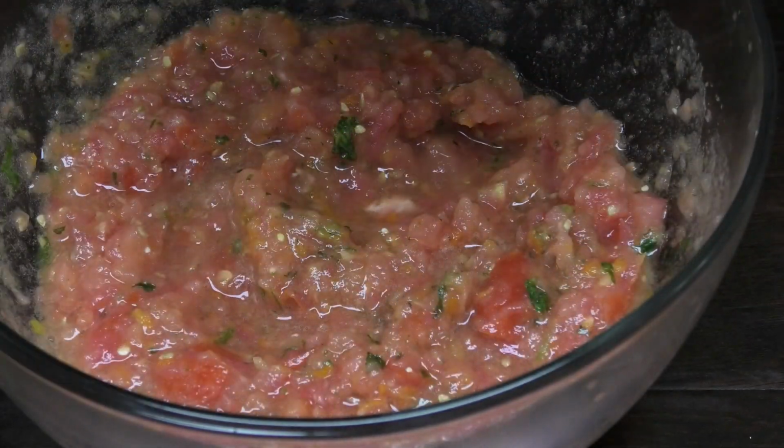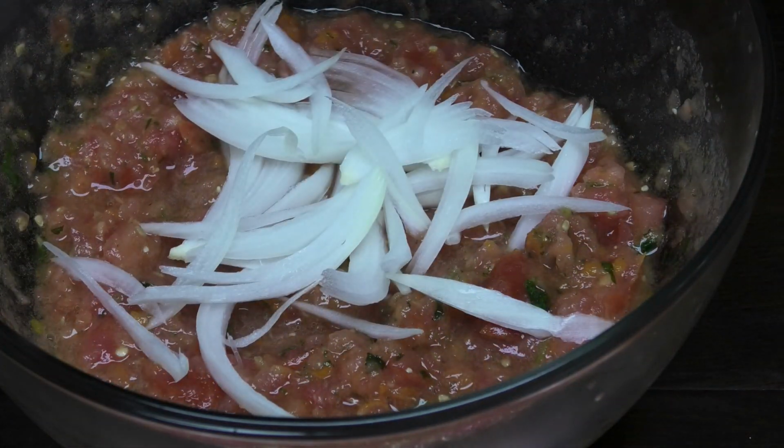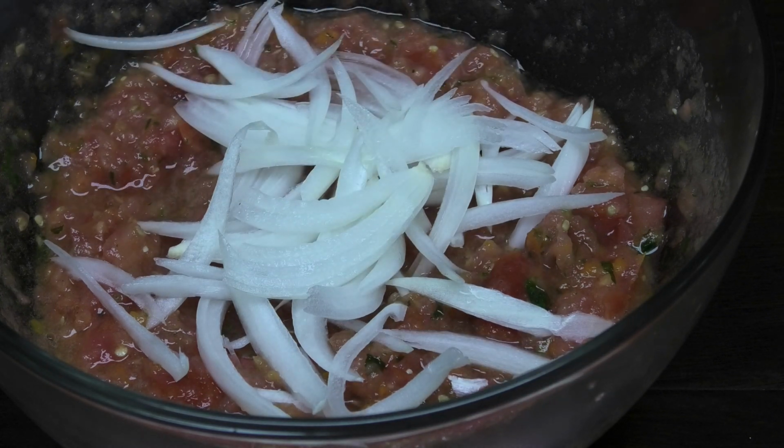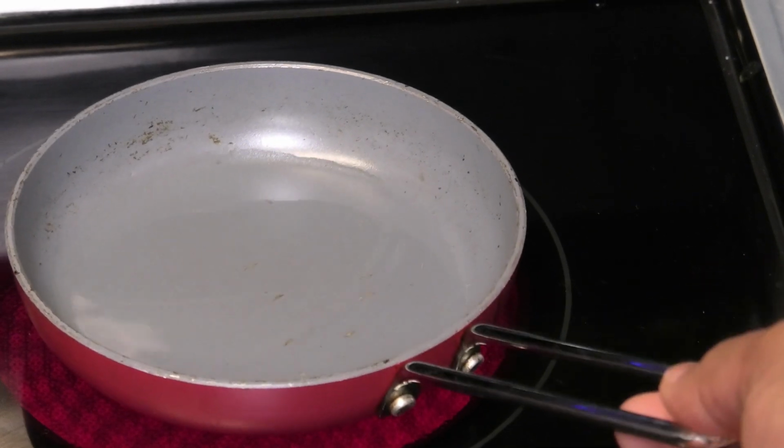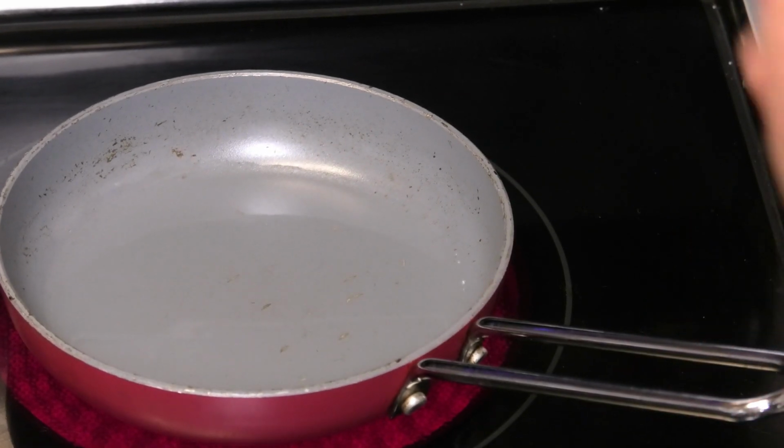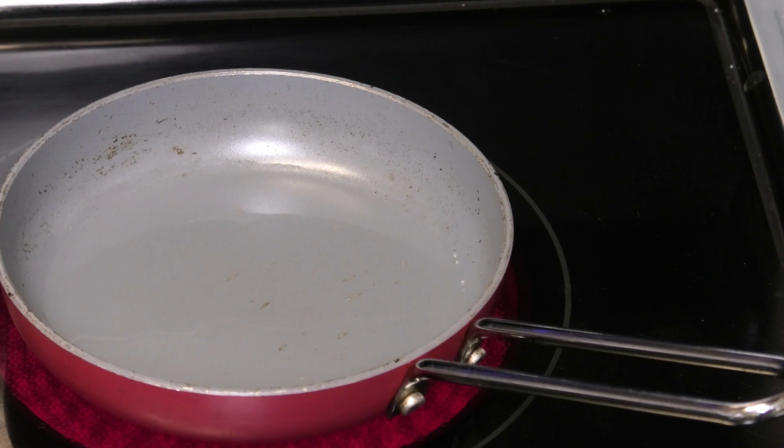Now I'm going to go in with some raw onions. And you can put as much or as little as you like. In this little pan, I have some oil heating up. We're going to chunky that tomatoes, just like when we're making tomatoes choka.